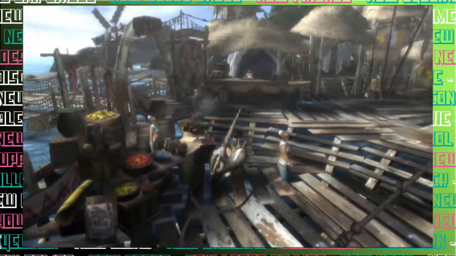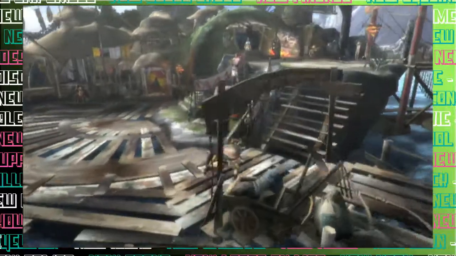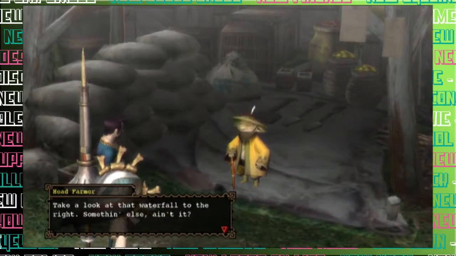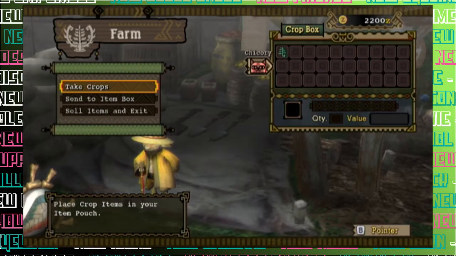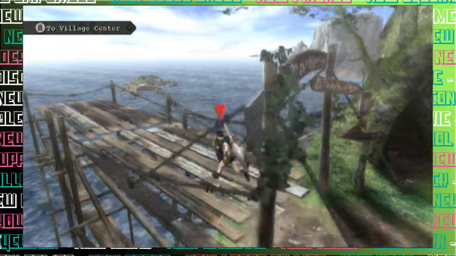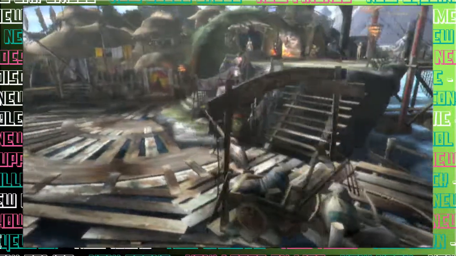So, she's got more items for me. And let's go check out the farm. Alright. So, you can view the crop box, and Chicory has made 5 herbs for us. So I can take those, put them in my box at home, and that'll just be a useful resource.